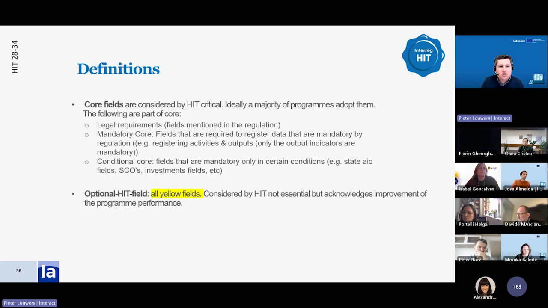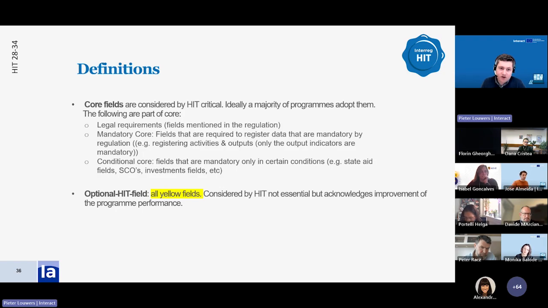So what is now the difference of core fields and optional fields? Also, this we do not want to change too much. Core fields were considered critical by HIT. Ideally, a majority of programs want to adopt them and use them. That was the thought behind core fields. And what was then meant with that? Strictly legal requirements, so fields mentioned in the regulation.